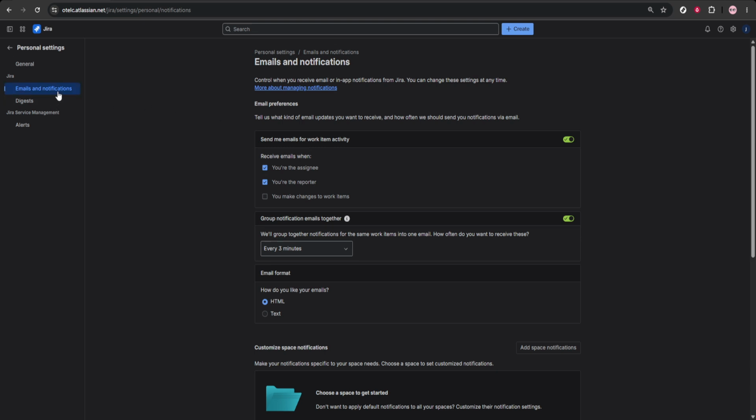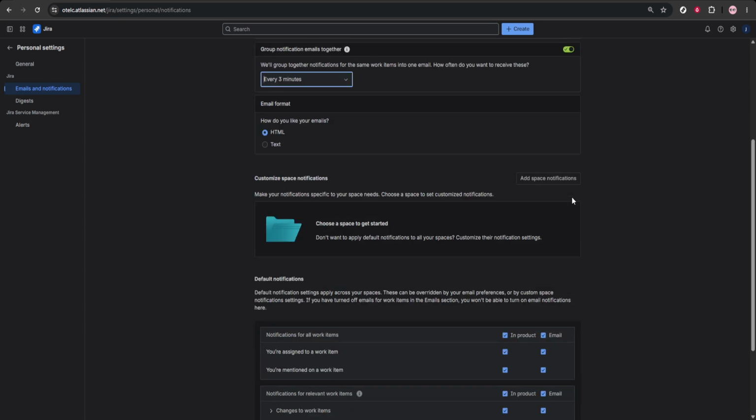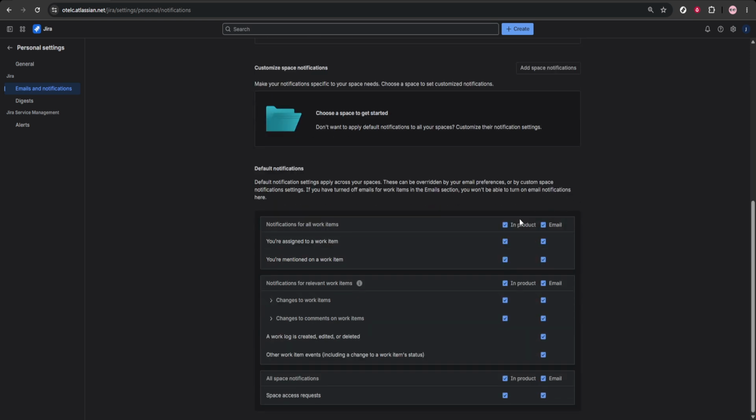Next, set your email preferences carefully. Look through the available notification types and choose the updates you really need to receive, such as issues assigned to you, mentions, and comments. These are usually the most important because they directly affect your work or require your attention. At the same time, turn off low-priority notifications like minor edits or bulk updates. Those can generate a lot of email without giving you much value, especially if you are involved in busy projects.